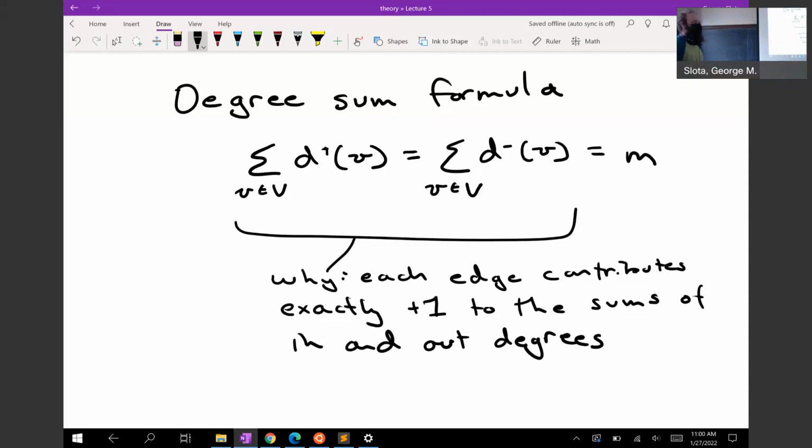I think, recall the degree sum formula for undirected graphs is the sum of the degrees equals 2m. Because here we're differentiating between in degrees and out degrees. So each edge, +1 to one side, +1 to the other, to the same sum of undirected degrees. That's kind of why, in the adjacency matrix, how we consider the self loop in terms of degrees is +2 for undirected self loops. For directed graphs, it's just +1 to out degree, +1 to in degree. We're considering where each edge is pointing to and where it's pointing from as different.